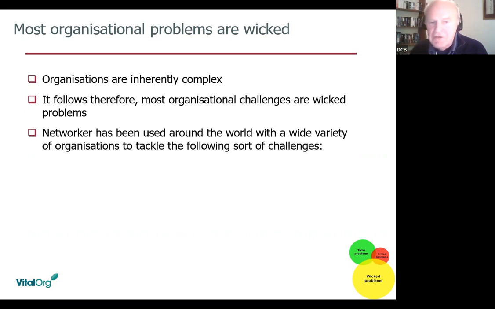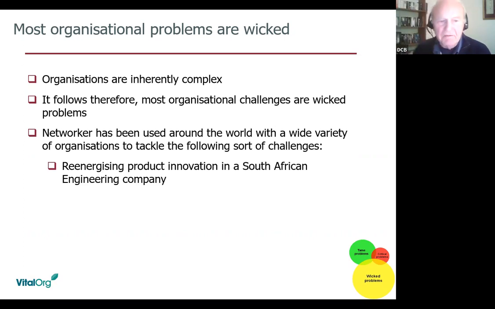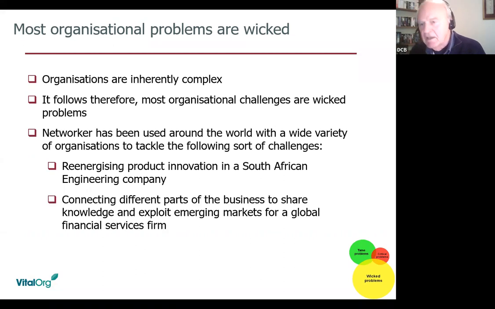Now, we've used Network all over the world, a bit like David, actually, with a wide variety of organizations. And we could give you a long list of the sort of problems that we have tackled, but here's a short list for you. The one we've been looking at is product innovation in a South African engineering company. It had all gone up the Swanee. They re-engineered the process, didn't work, so needed something different.